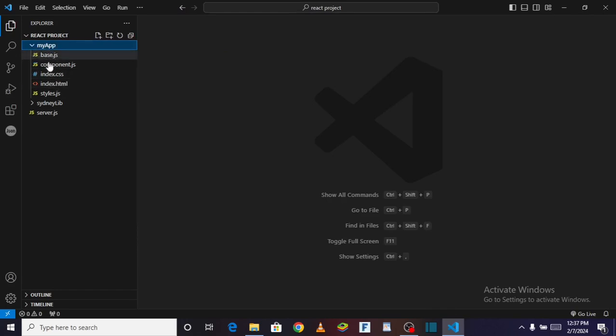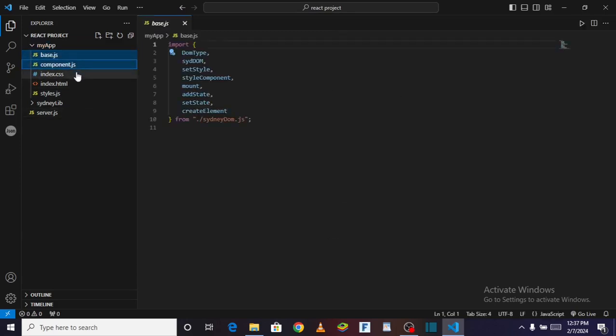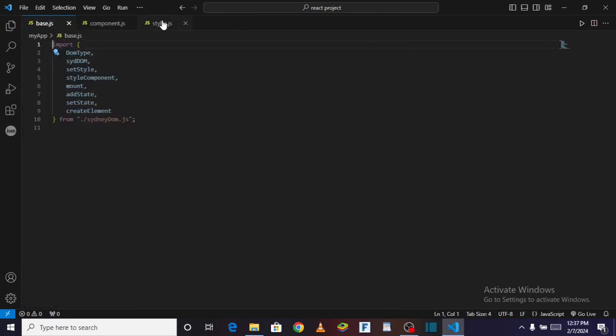So it creates some files for you. I can just bring all of them up, so let's select all of them. We don't actually need the HTML or styles.js. We don't need CSS at all. The CSS is just optional for you to use, though it's not compulsory. It has created some stuff for you.